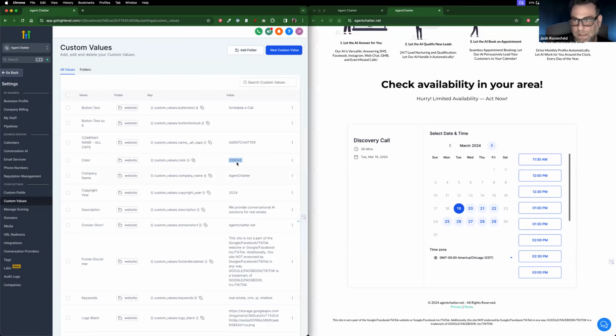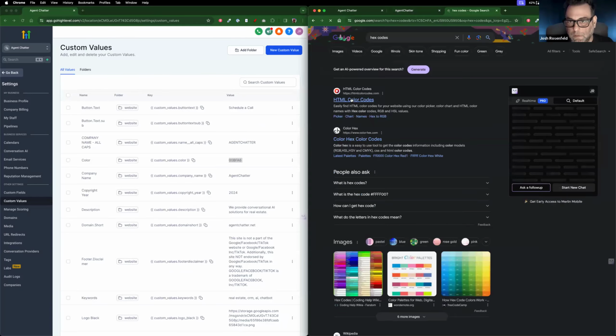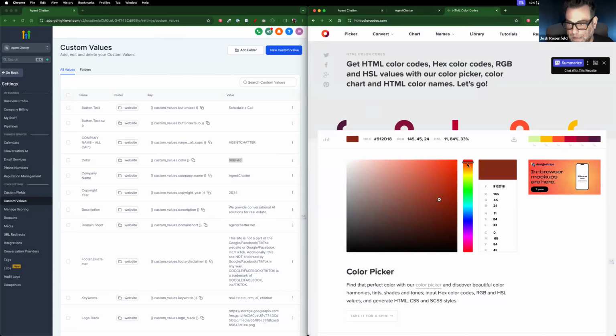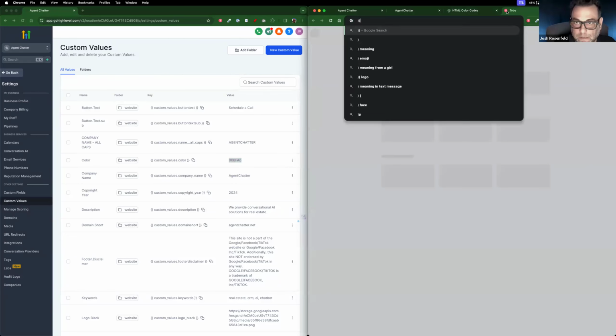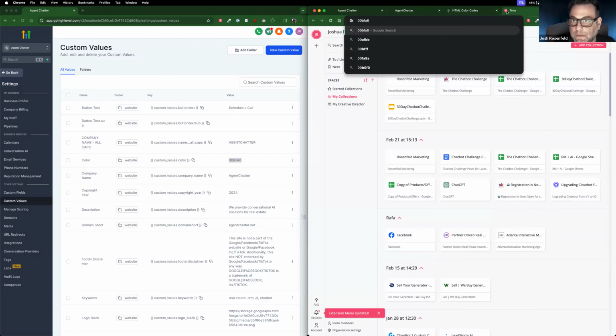So this is a hex color code. If you know how to do hex codes, they look like this. Here's like HTML color codes. I mean, most of you probably know this, but if I click on a color, it actually has this value here. So watch this. This is amazing. Let's say I take this color and paste it in here. I'm going to copy this color real quick just so I don't lose it: 00BFA6. Not the best way to do it, but that works.